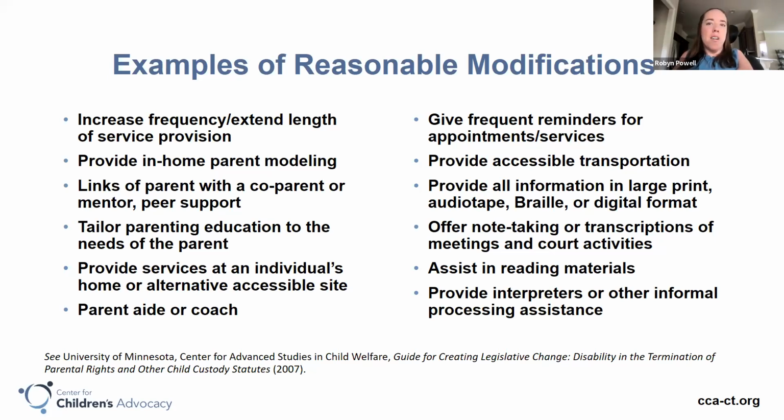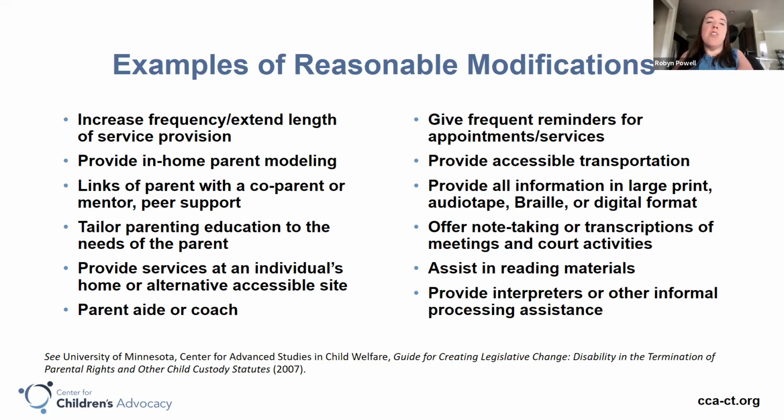I said, I don't know, because the ADA requires individualized services. And then I went on to say, did you ask the mother if she even needs any modifications? And they had not. And so what I tell you that story is to emphasize, it's very individual. If you've met one person with, say, an intellectual disability, you've met one person with an intellectual disability. So everything is going to need to be individualized. But these are some examples of common ones we see.